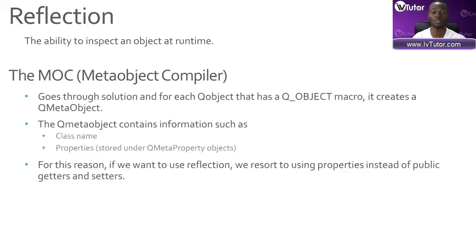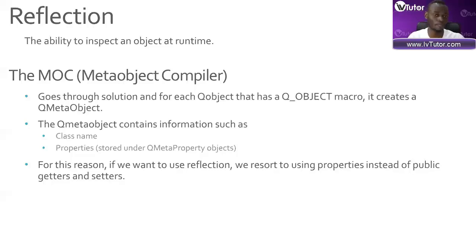I think that is what we were doing before with Q objects. So you get a Q object, you can get all the properties on that Q object, or that whole story. That is reflection. So the first thing you want to understand is, how does reflection happen? That is the first entry point. How does Qt handle reflection?